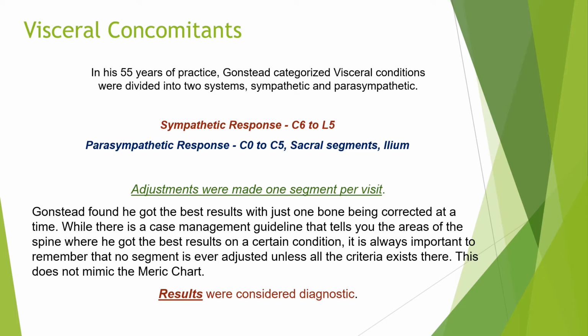We have to find the subluxation on the patient, accept it where we find it, correct it, and leave it alone. And the Gonstead Case Management book notes are not meant to be like a Merrick chart where you have a particular issue with the organ and you adjust a certain vertebral segment or nerve root. It's a guide to get you started in caring for your patient.